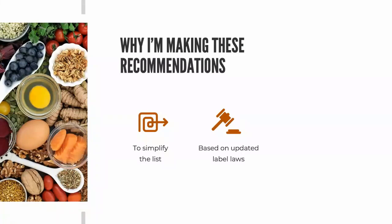So I didn't update my no and woe list as soon as the laws changed because there were still plenty of products on the shelves in grocery stores and shelves in people's houses that still followed old laws. And so I think we are far enough out from those changes. And based on everything that I have seen over the past few years, I think we are beyond the safe level and the safe timeline for the adjustment of these laws.